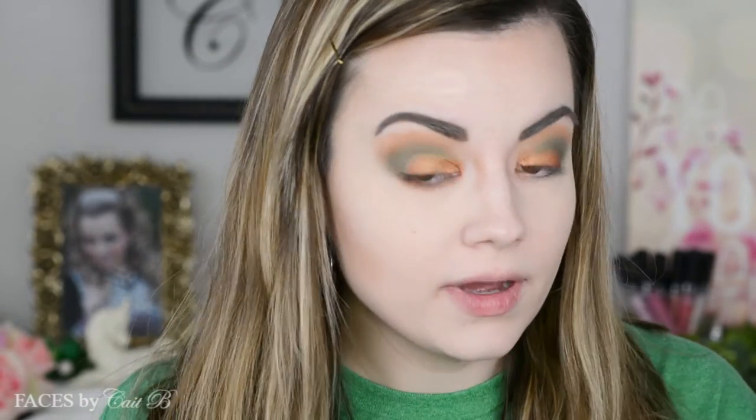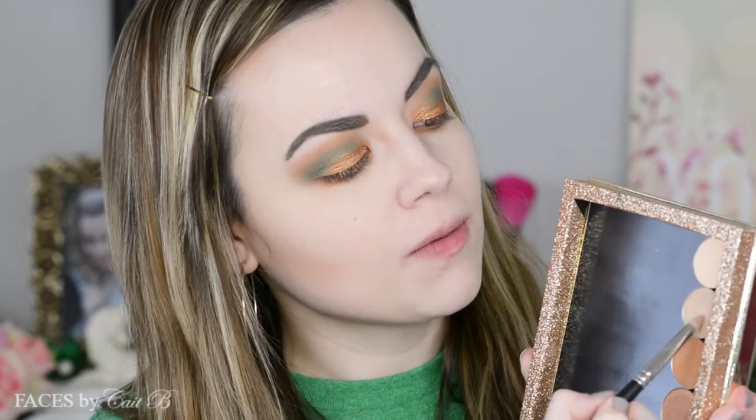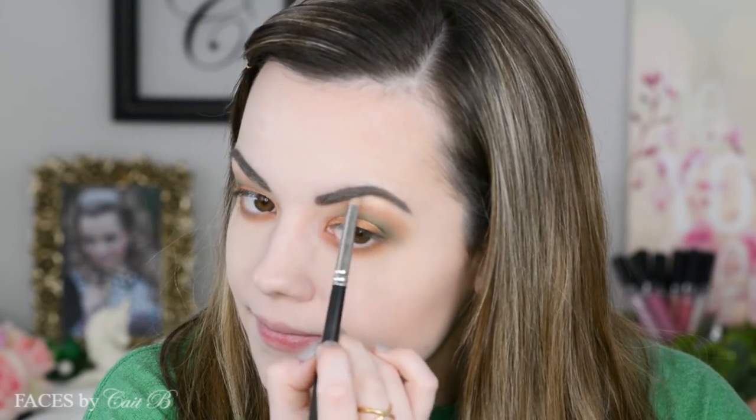Especially this eye because the green went up a little too high. Now I'm going to go into Oatmeal Tan — the shade we used as our transition shade — and bring it all along my lower lash line. Now on to highlighting. I'm going to grab Caramel Ice, which is my favorite highlighting shade from Coastal Scents. It's the perfect amount of highlight and reflection without being too beaming. Now on the inner corners.